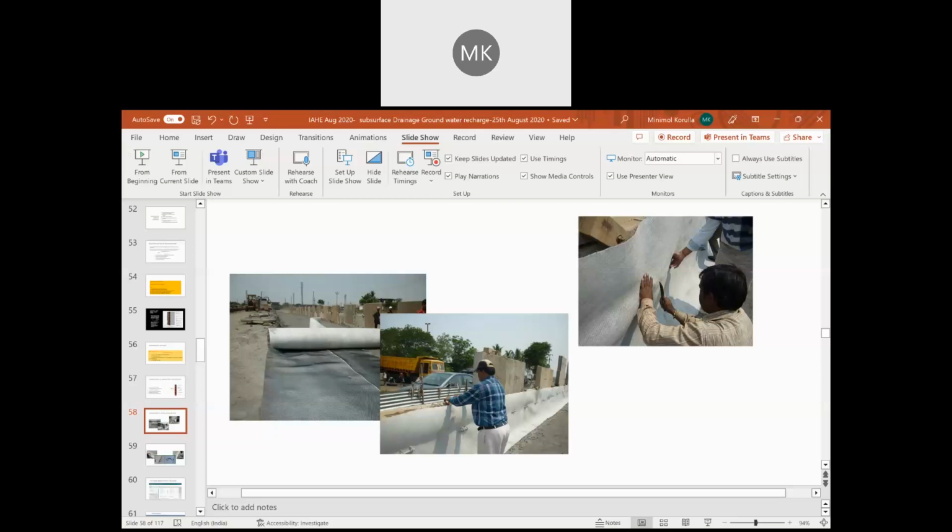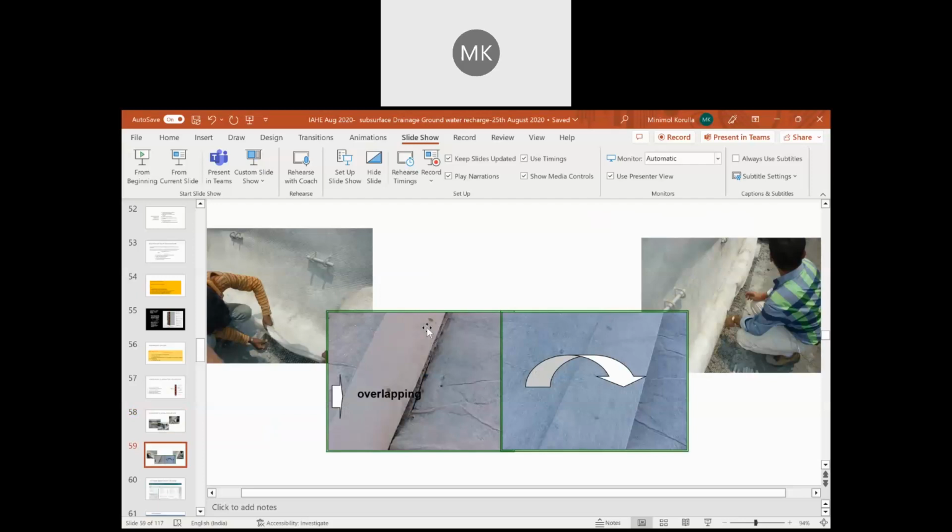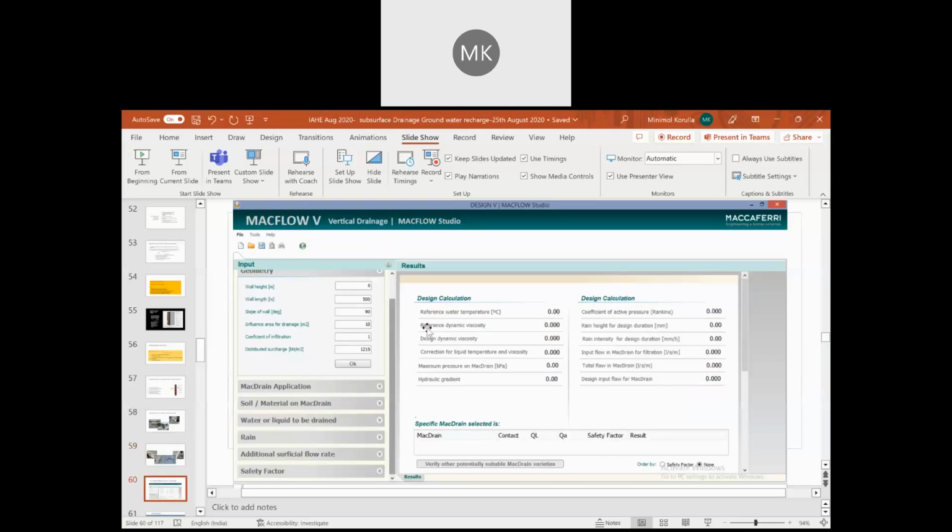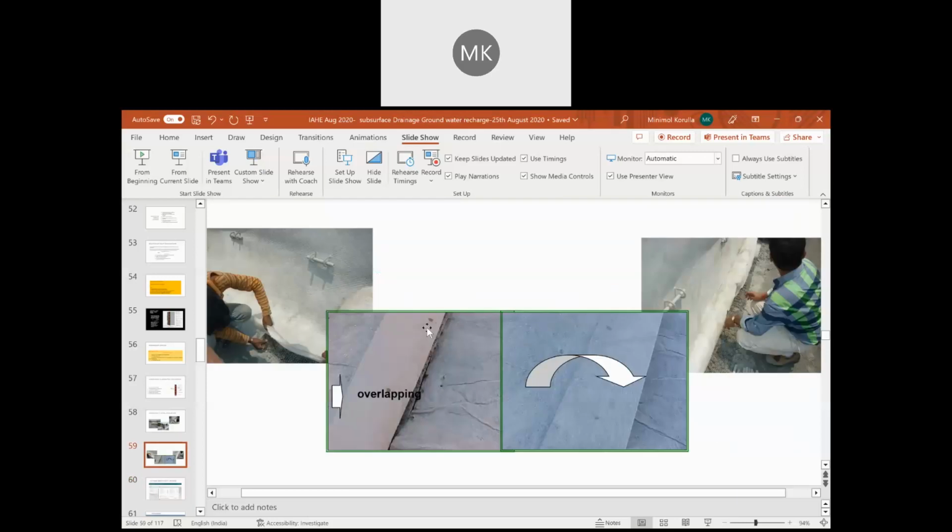So there are two images. What is the difference between the first image and the second image? In the first image, there is no porous pipe, whereas in the second image, there is a porous pipe. And what are the common factors in the first and second image? In image A, the aggregates are confined in a geotextile wrap or filter fabric, and in the second also the same is there. So this is the figure in IRC 34 where French drains are defined.